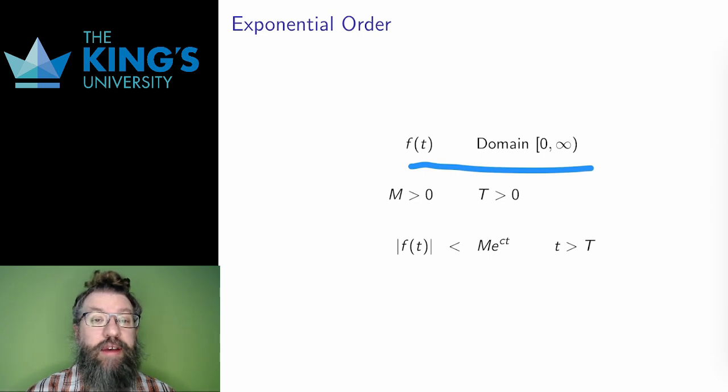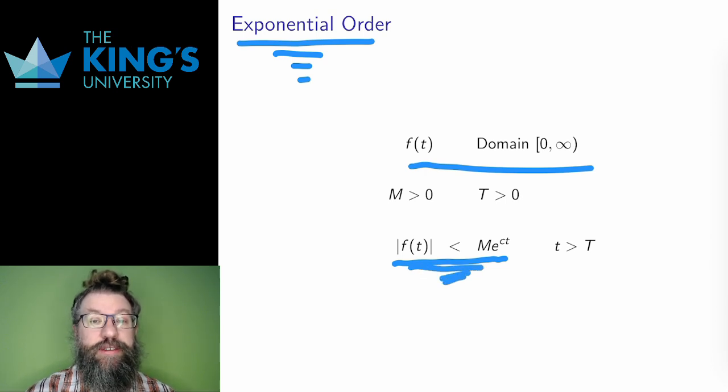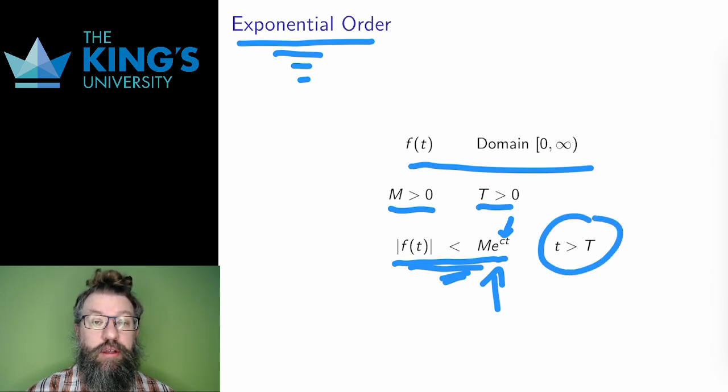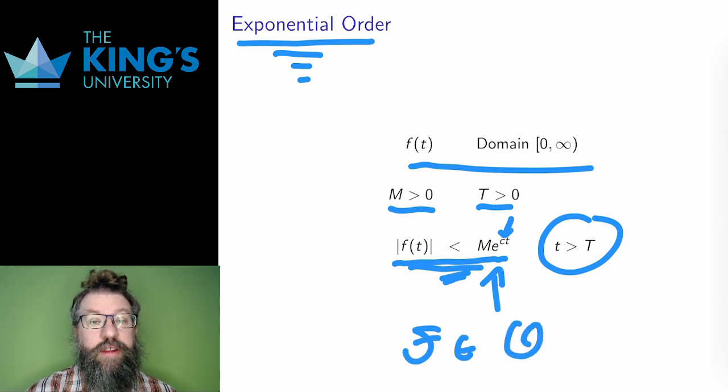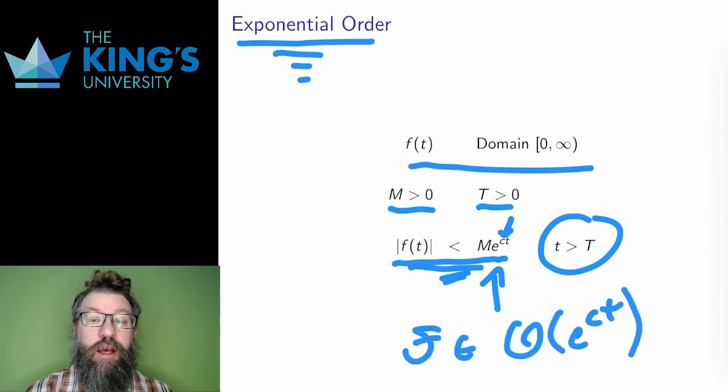We say that f has exponential order c if the function is eventually smaller than some exponential function with exponential growth coefficient c. Formally, the absolute value of f(t) is less than M times e to the ct. C is the growth coefficient, and M is a constant that forms part of the bounding function. This only needs to be true in the long run, so that is past some particular capital T. In the long term, the function is smaller than a constant times e to the ct. For those of you who know big O notation from asymptotic analysis, likely from computing science, this is the same as saying that f is in the class big O of e to the ct.